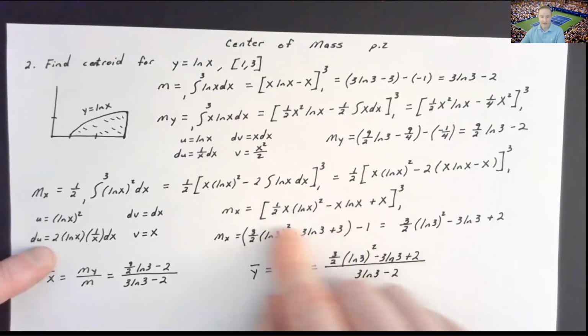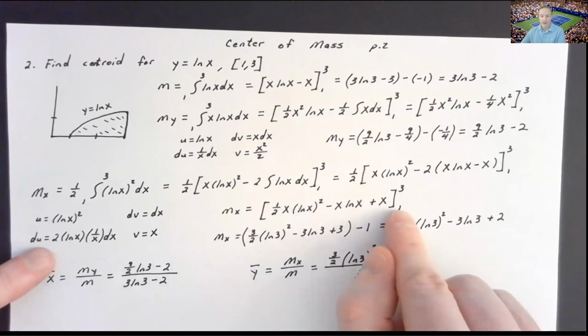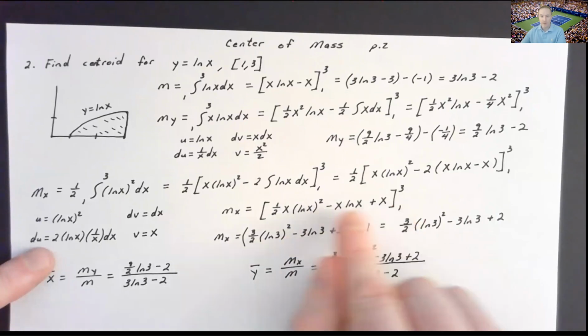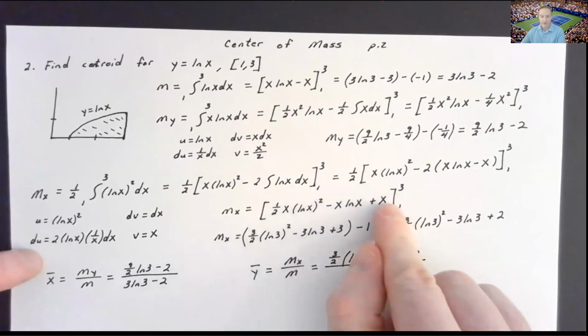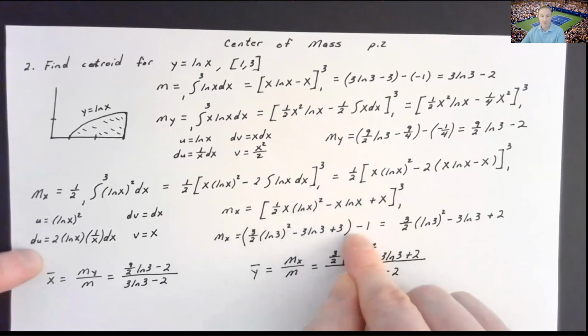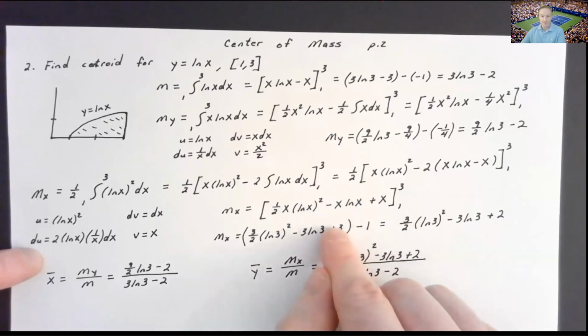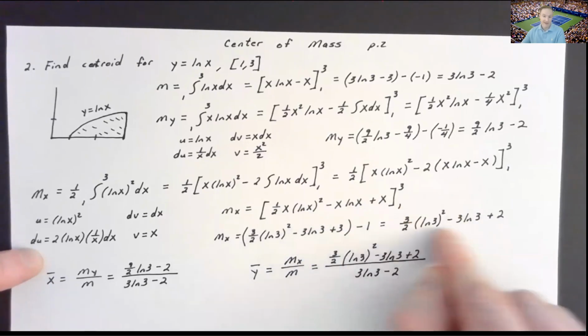So really nothing I can simplify there because all of these first 2 terms are irrationals, and I'd much rather have an exact answer. My lower limit, I subtract it, and when I plug in the 1, the first and second term just cancel out. Your third term, of course, is going to become a 1, which you then must subtract since it's your lower limit of integration. So when I subtract that, it just makes the plus 3 a plus 2. I keep my first 2 terms the same, and I have my simplified moment about the x-axis.